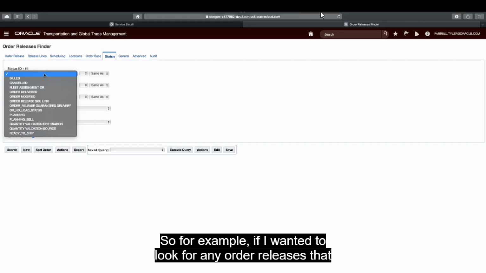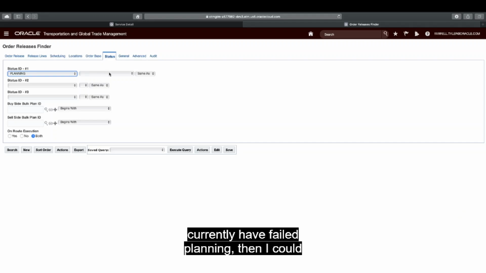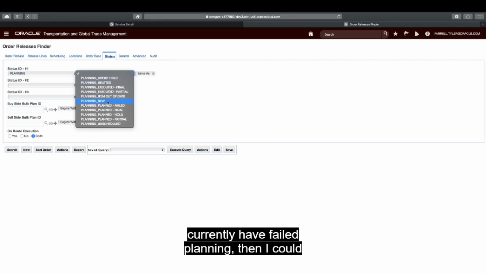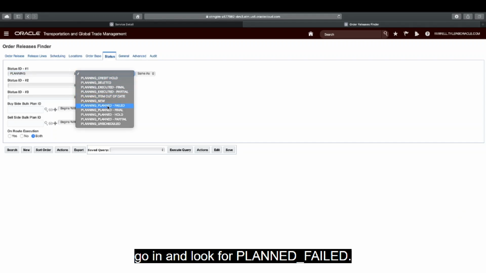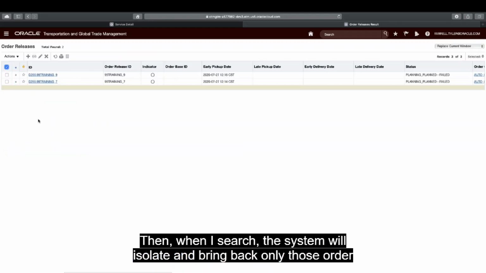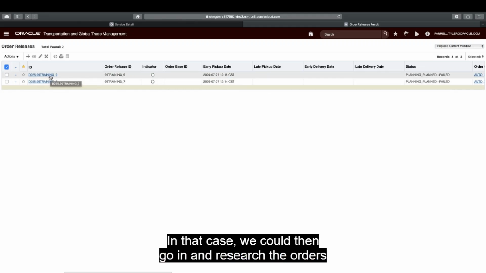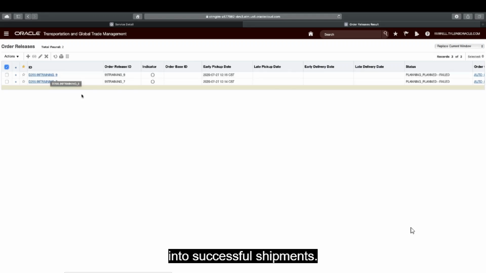For example, if I wanted to look for any order releases that currently have failed planning, then I could go in and look for planned failed. Then when I search, the system will isolate and bring back only those order releases which have failed planning. In that case, we could then go in and research the orders and find out what we need to do in order to replan them into successful shipments.